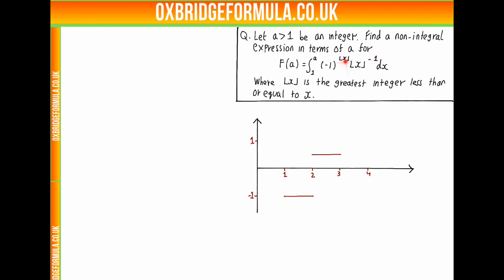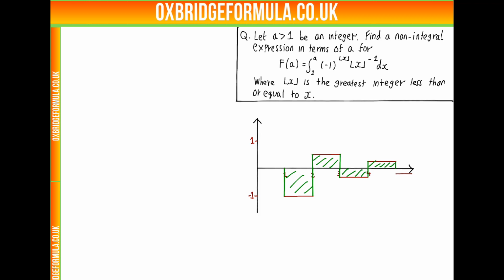Similarly, if x is between 3 and 4, the floor of the number is 3, so we get minus 1 to the 3, which is minus 1, and 3 to the minus 1 is 1 over 3, so we get minus a third, and going on we get a quarter, minus a fifth, etc. So this is what this graph looks like, and now finding the integral doesn't look too bad, because the integral up to a certain value is just the area of lots of rectangles, as shaded in green. So we do this minus this area, plus this area, minus this area, plus this area, etc.